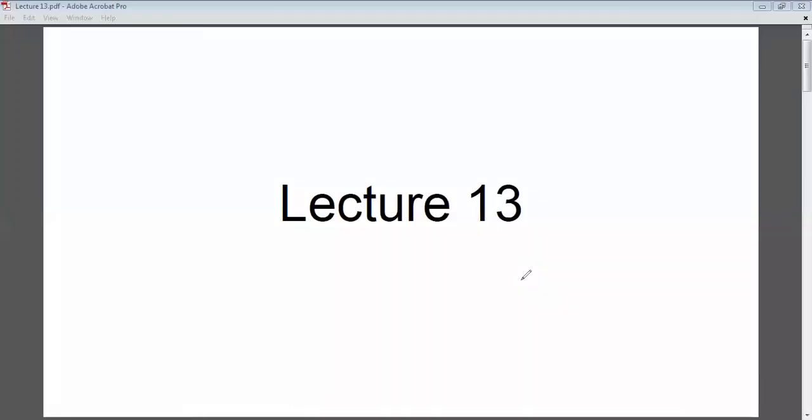Hello, today we will continue with our chapter 18 on superposition of waves and standing waves. So let's remember quickly what we did in last lecture. We discussed that if I have two waves traveling in opposite directions, at some point they will meet. And when they meet, there is the possibility of constructive interference or destructive interference.